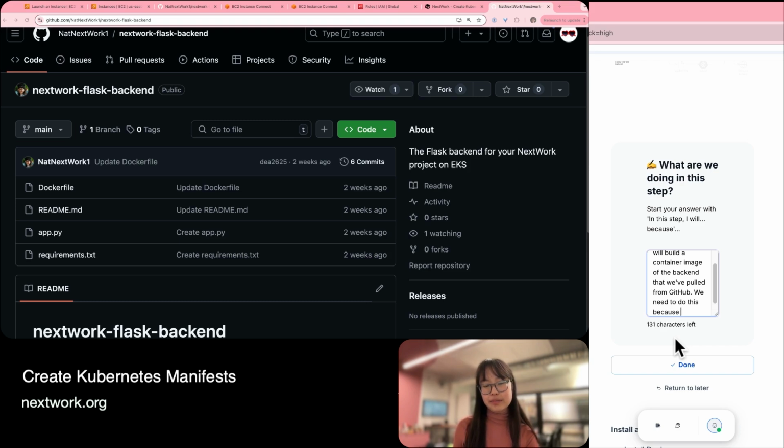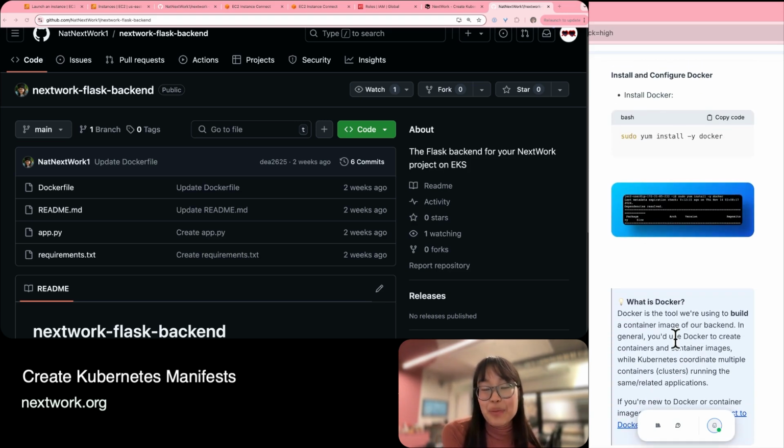Because Kubernetes needs to pull a container image that it can access to deploy any application. Very nice. Done.